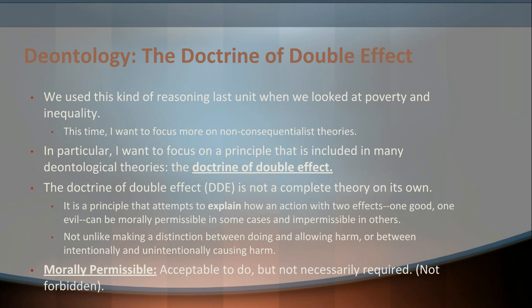Things that cause us suffering while helping someone else, or vice versa. We might look at just countless sorts of different activities that have multiple sorts of results. Very rarely in life do actions have only one sort of consequence to them. So we can use concepts like the doctrine of double effect to help explain why these similar sorts of actions, ones with multiple different moral results, are permissible in some instances and impermissible in others.